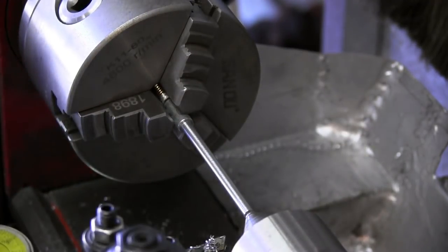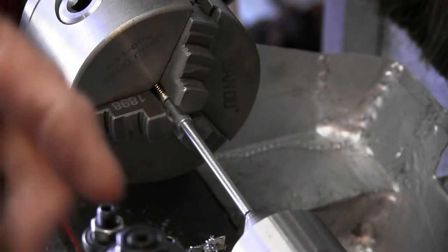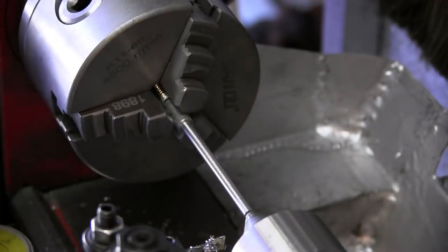Here's a tip for you. Whenever you're using emery cloth on something like this to polish it up, don't wrap this stuff around your fingers. Hold it like this, in case it were to get caught, it'll pull out without pulling you into it.